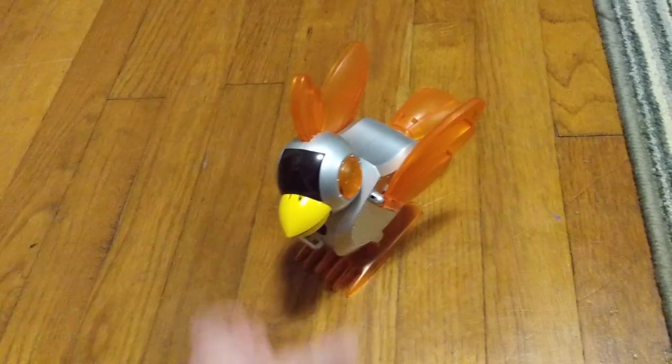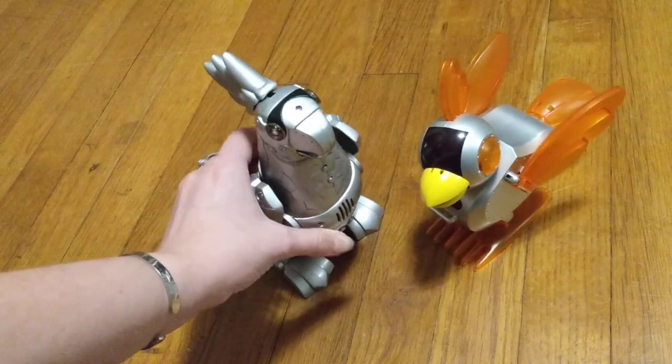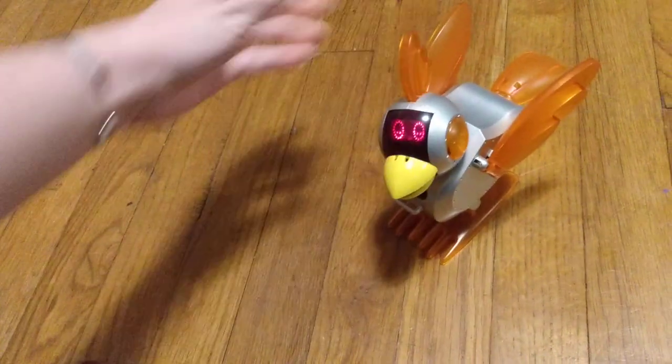I just figured I'd put these two in a double feature because I don't very often talk about robots that aren't dogs or cats. And these are the only two robotic looking birds that we have, besides like the Robo Alive ones and stuff, but... Alright.